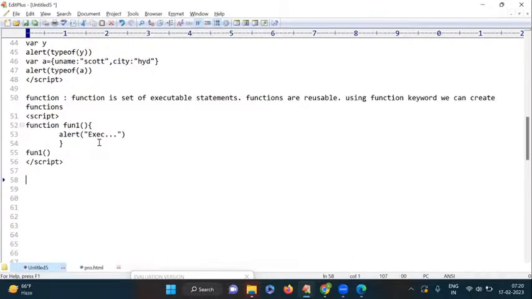Next, we can pass arguments into a function at the time of calling.